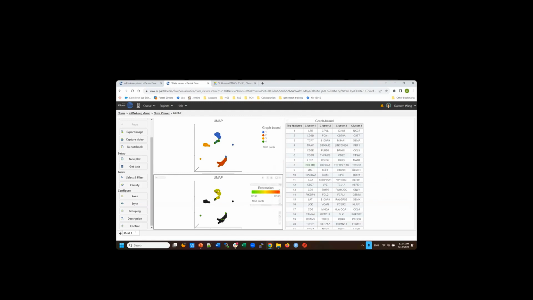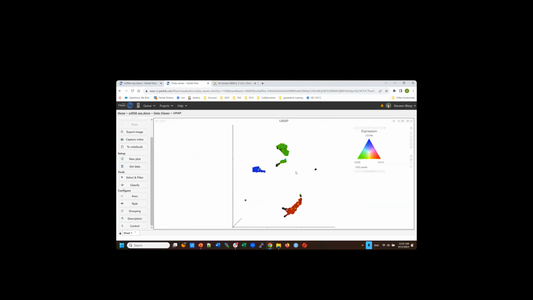So you can use other genes to color that. For example, CD14 is a monocyte. I want to put the monocyte on the red channel. Oh, I can see monocyte mainly over here, and then this is all green, this is all red. And maybe B cell markers, I put a CD on the blue channel. So you can clearly see, just using one good marker, I can see these separate all the different clusters, right?